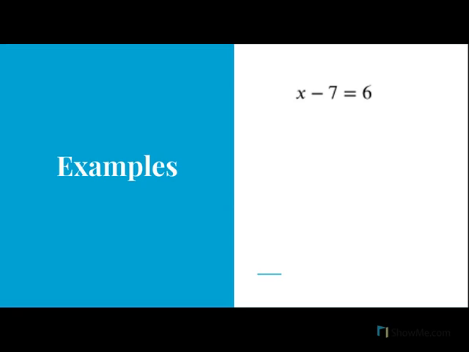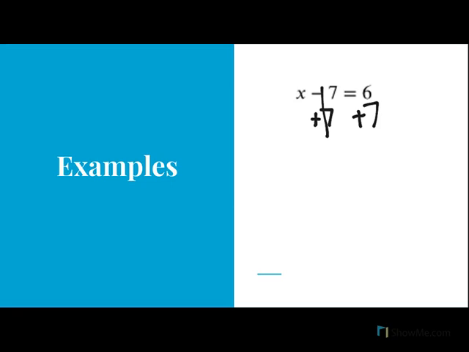So one thing we can do is use what's called the properties of equality to do our inverse operations, meaning that if I add 7 to this side of my equation, the minus 7 and plus 7 would cancel. These would go away, which is what I'm looking for. But this only works if I add 7 here and 7 here as well, because I have to make sure that my equation stays equal.